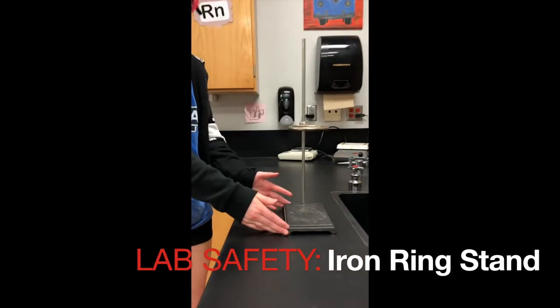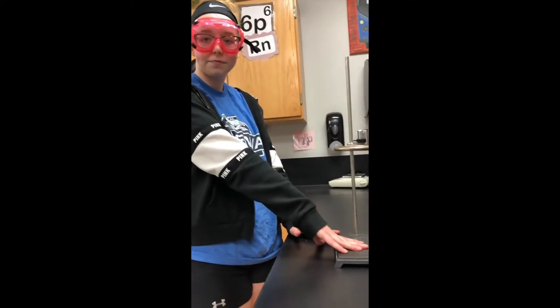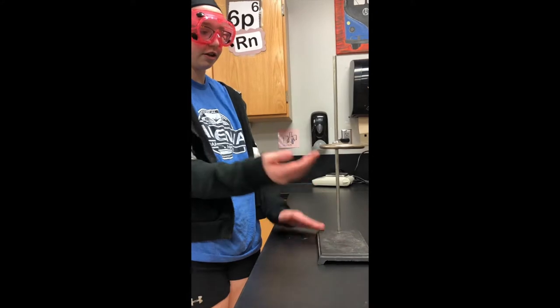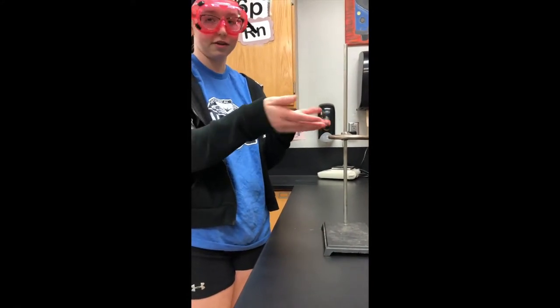This is an iron ring stand. How to use it? You would put the Bunsen burner on the platform right here, and it's used so we don't burn our hands trying to heat things up.